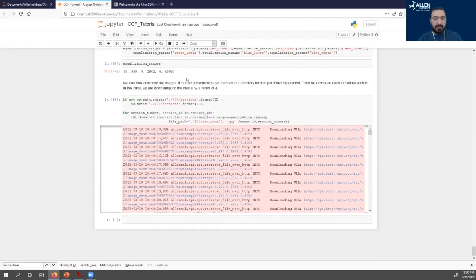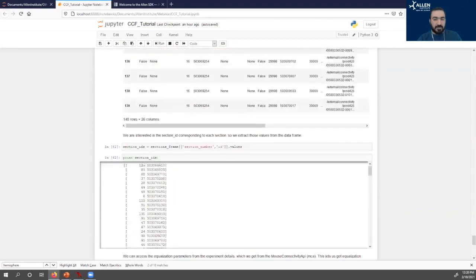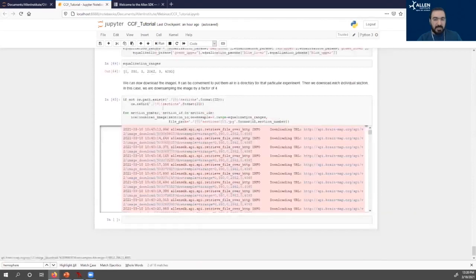Once you have that, you can make a directory for that particular experiment, and within that, if you want to hold these sections, you make a file for that, and then you loop through your section IDs, and for each section ID, you can specify what factor to downsample by. I downsampled by a factor of 4.